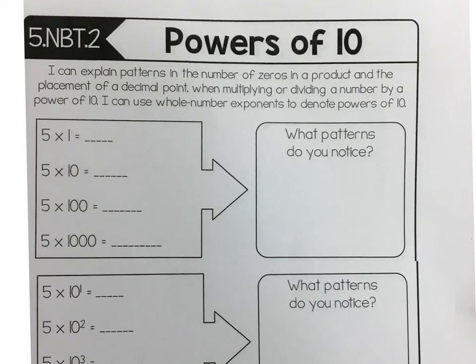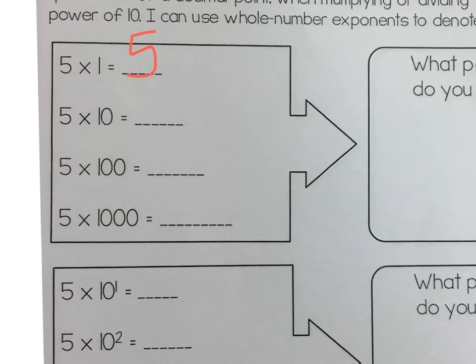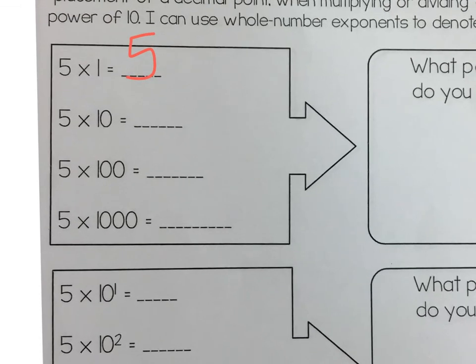Identity property. Very good. So 5 times 1 is, because we know any number times 1 is just going to be what? That itself, that other number. Very good. Okay. Now, let's pretend that 0 is not there. Let's pretend it's just a 1. What's 5 times 1? 5. How many zeros do I have? 1. So I'm simply going to bring that 1 0 over. And what do I have? 50. Very good.